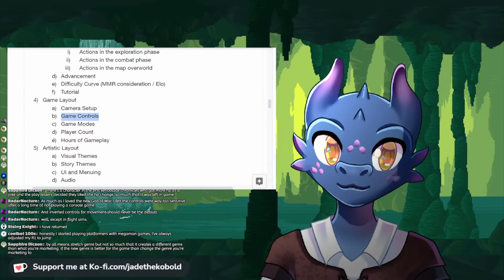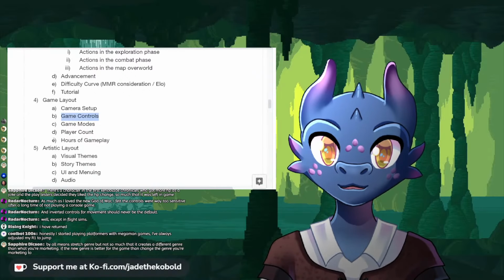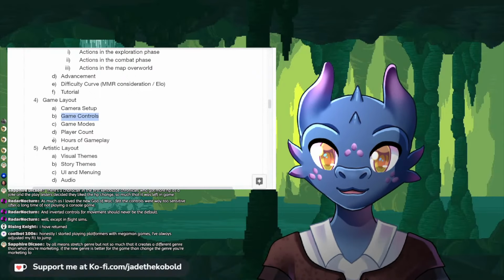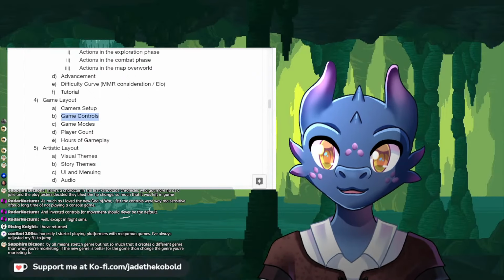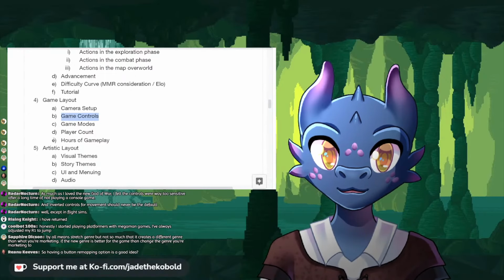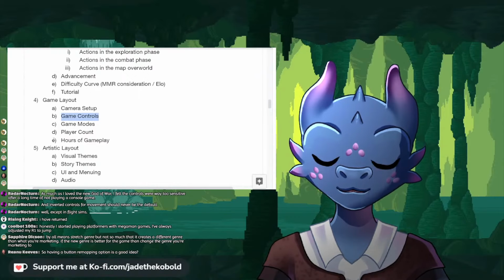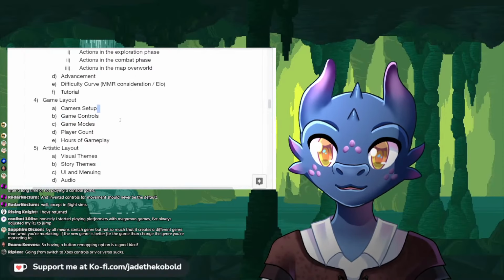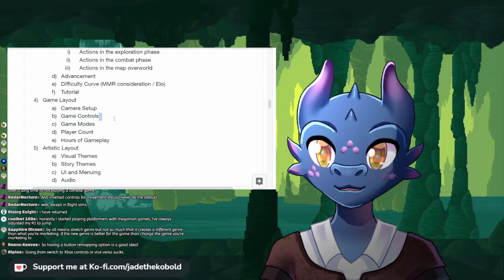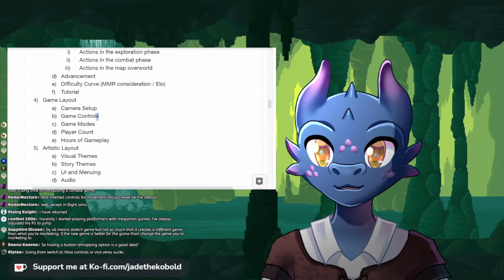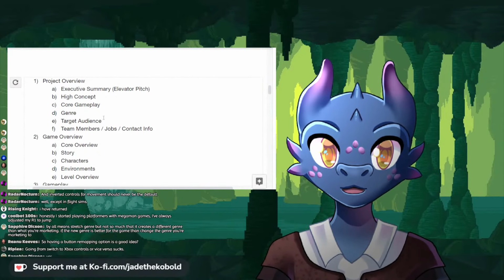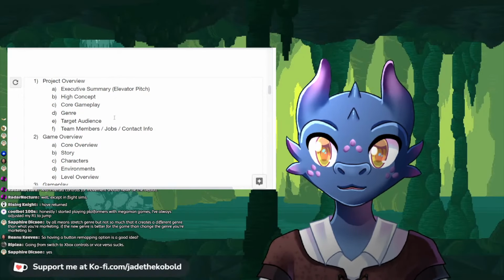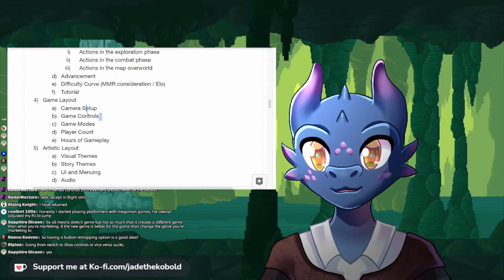It took a long time to get used to, friends, but once I understood why it was done that way and once I understood how it was handled, it made a lot more sense. And I was like, okay, no, I get it. I can vibe with this. Right analog stick aiming, left analog stick moving, and my button up here for jump. Okay, cool. And that was a conscious decision made. So player controls should be specific to your game. Most of your player controls are going to be dictated from genre. Most of your gameplay is going to be dictated by genre. But you need to understand the specifics to your game.